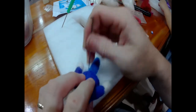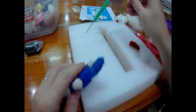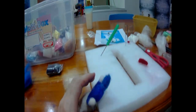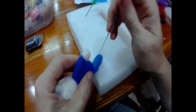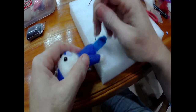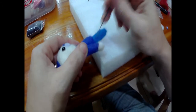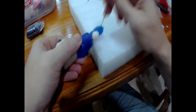And that's also the good thing about needle felting. You can trade one color for another one, and then when the other color comes in, you can cover it up really easy. I'm not going to go all out on the light blue, because when I get the other blue and put it on, I don't want it to be too thick. But I will cover up that base part though.